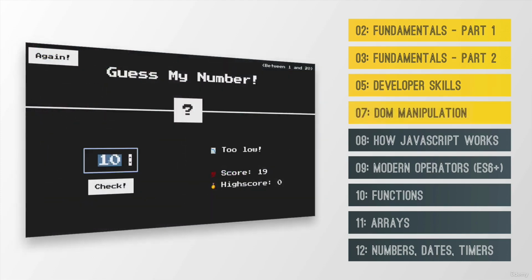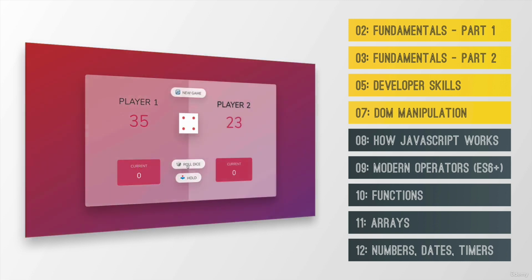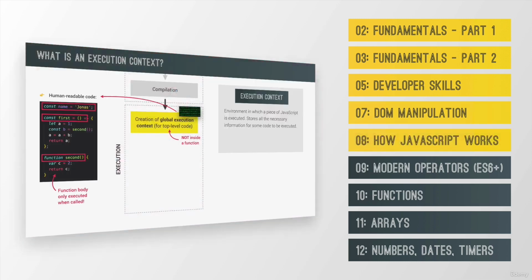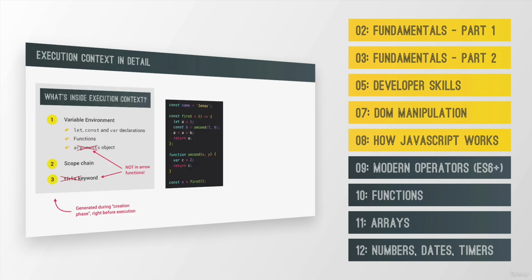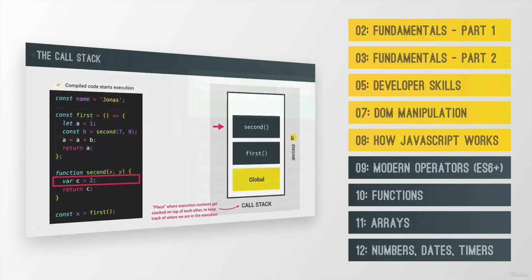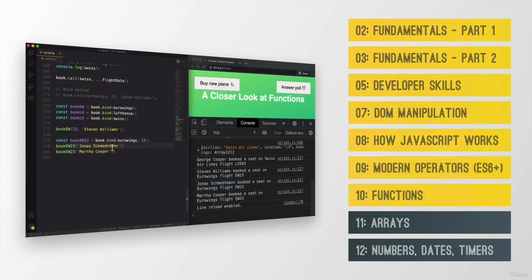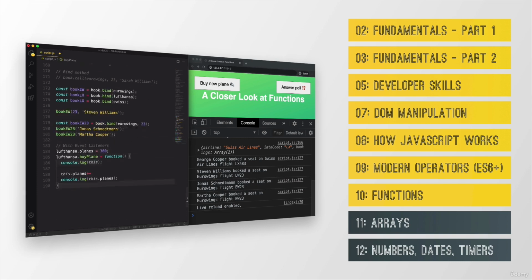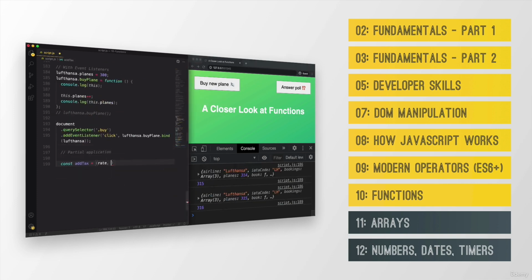After that, we build our very first project with the user interface. So this section is about DOM manipulation, and we will build not one, but actually 3 beautiful but simple applications. Then in section 8, we will take a detailed look behind the scenes of JavaScript to learn how the language actually works. And this will give you valuable knowledge that many other developers simply don't have. Then in sections 9 and 10, we will keep working on our JavaScript fundamentals, but now with a focus on more modern ES6 topics, such as maps and destructuring, and also strings, functions, closures, and more.